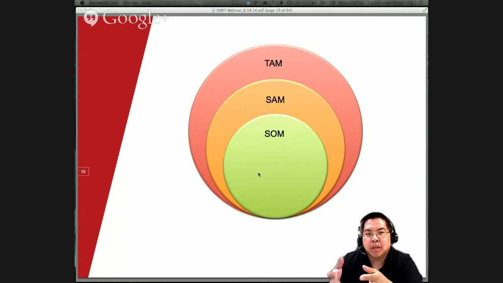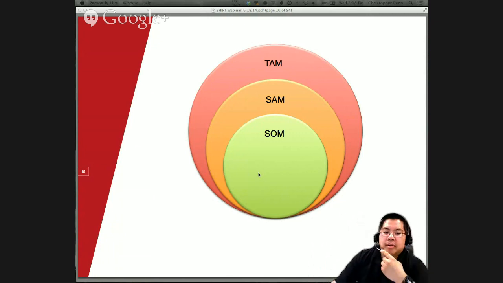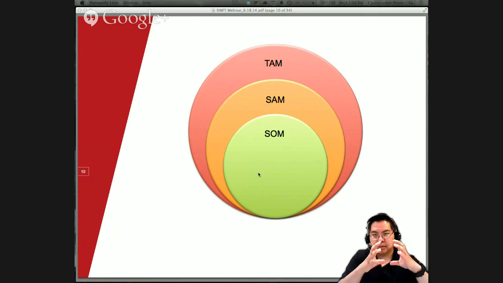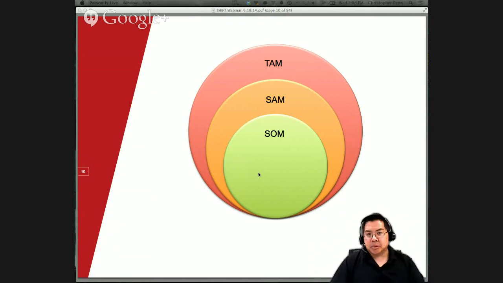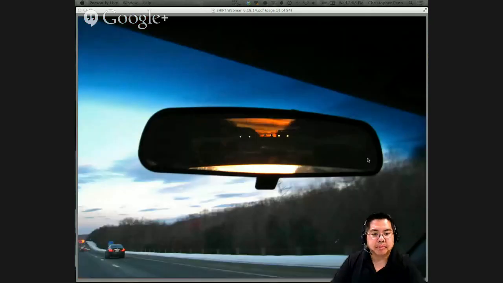So how does this apply to you and your audience? You have to know the specific people in each of these 3 buckets in order to create 2 kinds of content. You have to create content for the purposes of building audiences, getting people's attention, and then create different content for people who are in that SOM, that small bubble in the middle, to help them convert. So all of this sounds great in theory. How do we boil this down to things you can do today?